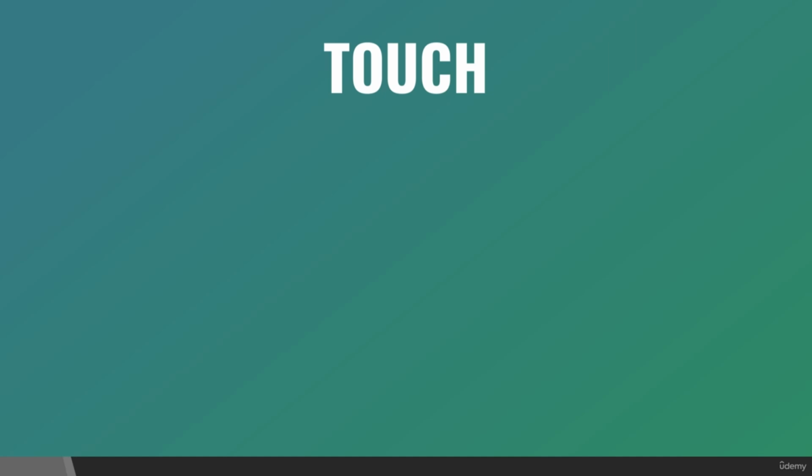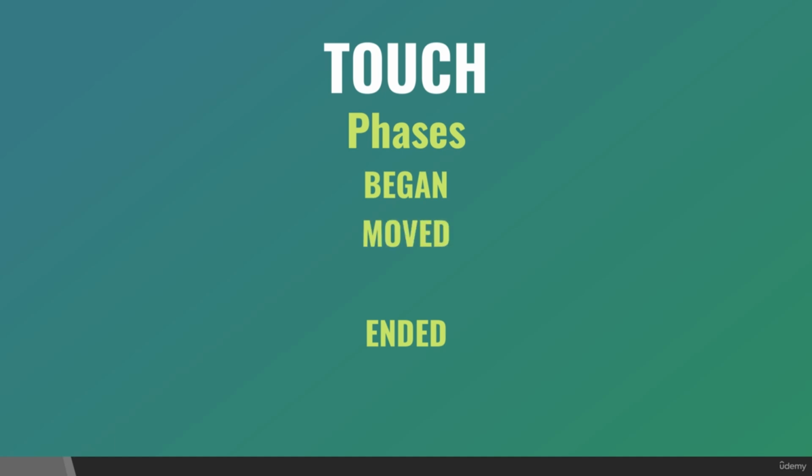The touch structure is easiest to explain using phases. Every touch has began and ended phases. The began phase happens in the first frame when a finger touches the screen. The ended phase happens when we lift the finger off the screen. Between those two phases, we can also have the moved and stationary phases. Of course, the moved phase is when we move our finger on the touchscreen, and the stationary phase is when we don't move our finger.